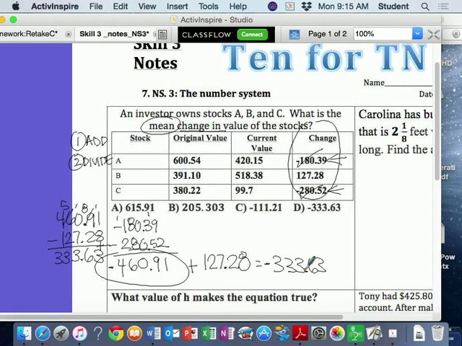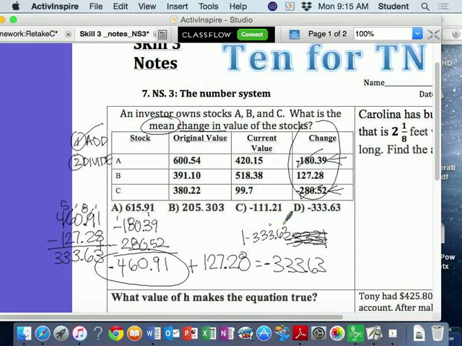No, because I've only done the first step of finding mean. What's the second step? Divide. All right, so over here, what do I divide by? 3. How did you know it was 3? Because there's 3 numbers.